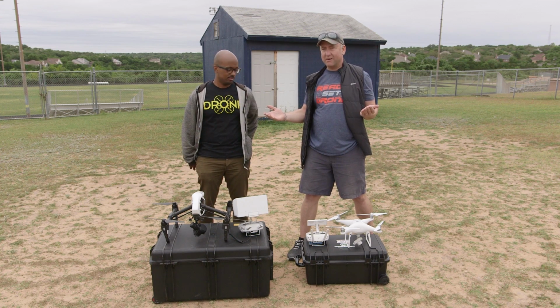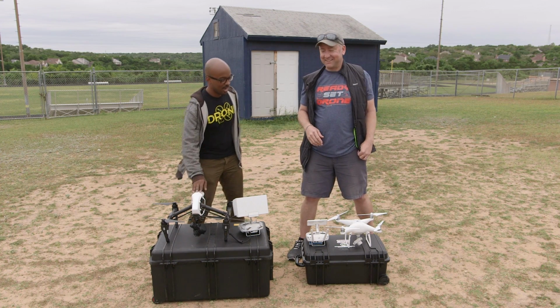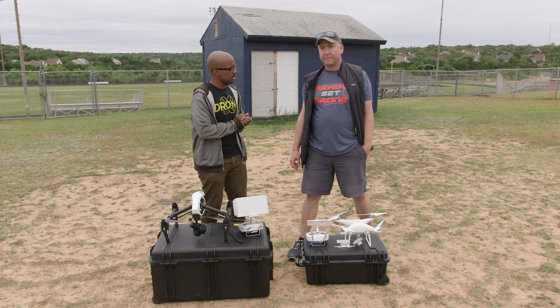Also wanted to talk a little bit about use cases. To say which is better is not really fair, right? One's gonna be better in some situations and one's gonna be better in others. This is my baby, the Inspire, and that's his Phantom 4 Pro. We're gonna do a bunch of tests today to figure out which one's better for what situations, and we're gonna bring you guys through it. So let's get started.